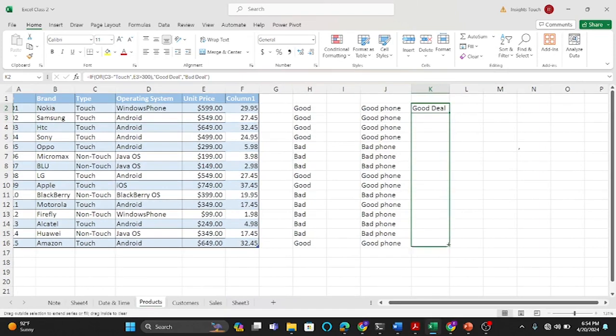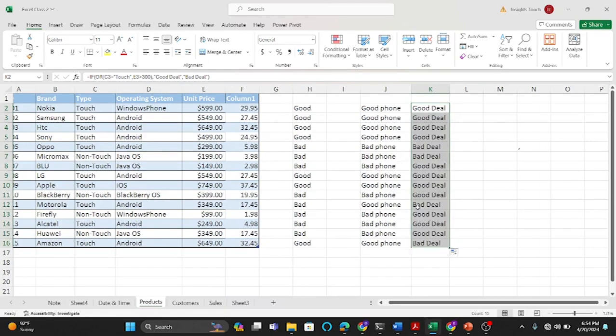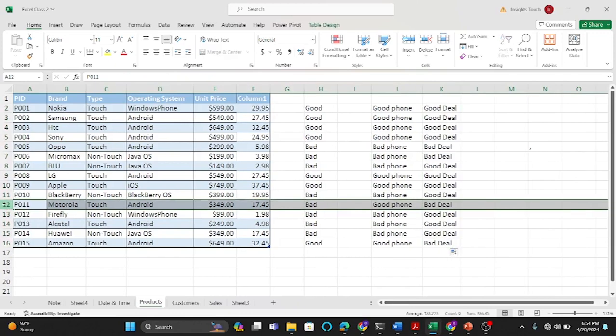Let's see whether we can get bad deal. So we have bad deal here. Let's check it. Why do we have bad deal here? Because the phone is touch and it's also greater than 300, so we should get good deal.